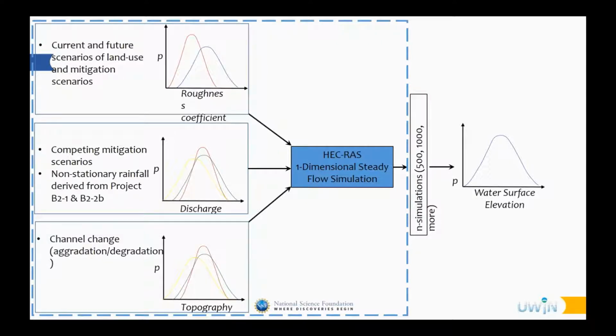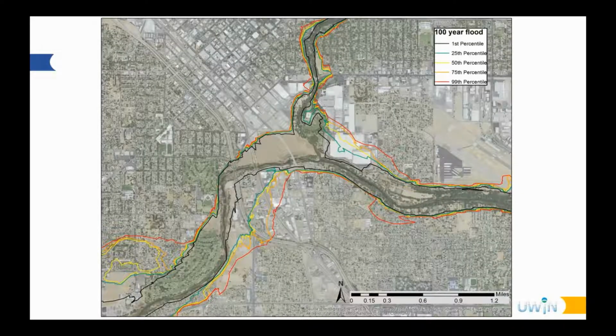Here is a better depiction of that, where we take these statistical distributions around the parameters and randomly sample those, and then run a simulation of HEC-RAS, and we get an output of a water surface elevation. Then we do this a large number of times, whether it be 500, 1,000, or 100,000, and we get our distribution of water surface elevations. And we get a probabilistic floodplain map, and we can account for these uncertainties by looking at the variation around your probability of inundation, rather than being simply in or out of the floodplain.